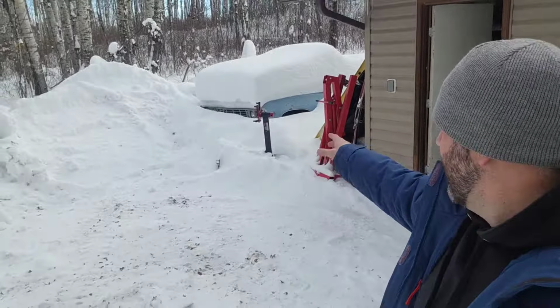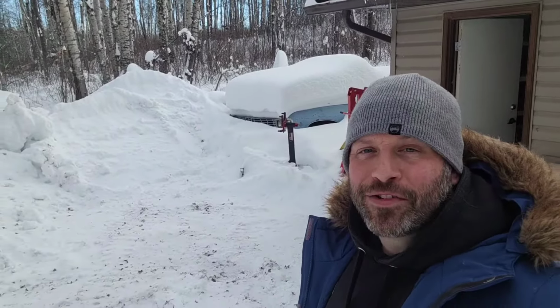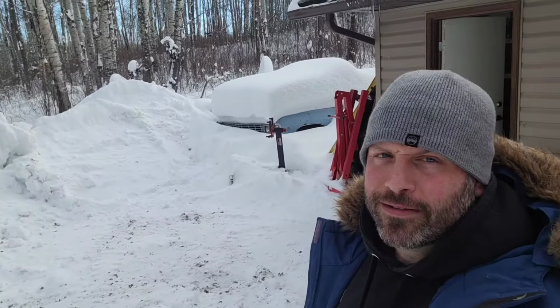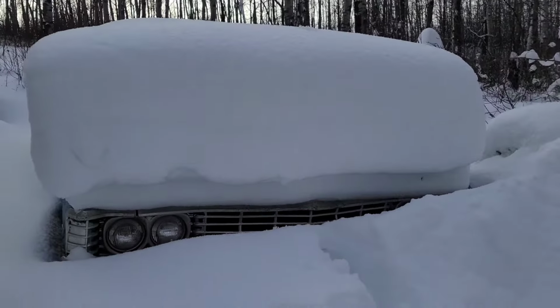But yeah, you can just take a look. Like the 67, she's buried over there deep in the snow. What I'll do, I'll probably grab a tape measure real quick. I'll just show you the amount of snow we got. We got at least 20 inches of snow or so, or maybe if not more. So I'll quickly show you that, so you can see just how much snow is on the 67 here.